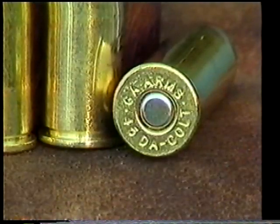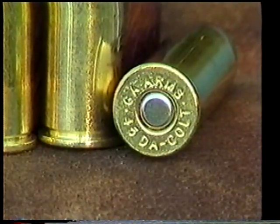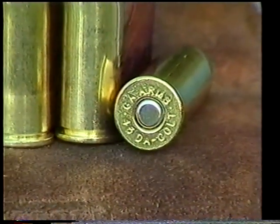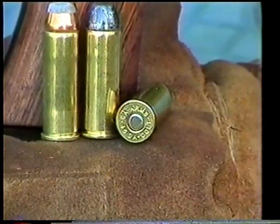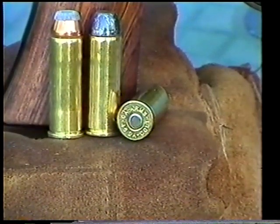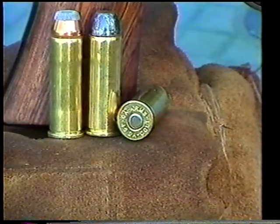Friends, here it is. This is the great Georgia Arms 45 DA Colt, or double action Colt cartridge. This is the first major improvement on the Colt 45 since 1873. They have this in loaded cowboy ammunition. They're also selling brass, so you can load your own combinations. This cartridge case is absolutely a joy to work with. We're even seeing improved accuracy, we think due to the slightly larger rim on our 45 DA Colt case.